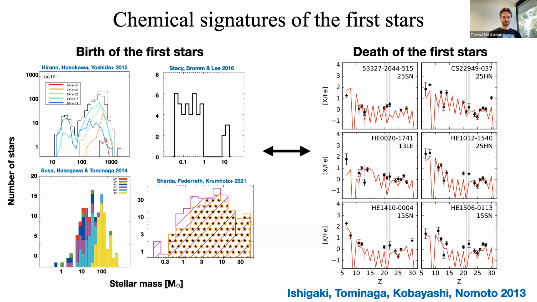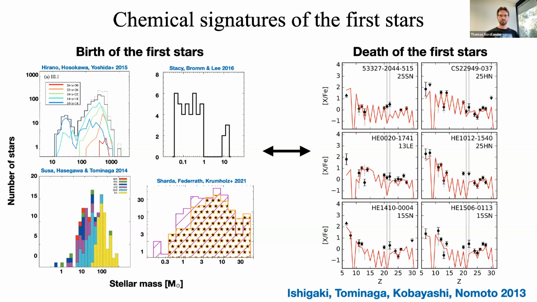So the simulations on the left by the two Japanese groups, those are zoom-in simulations on cosmological simulations, and they predict in which order the first stars should have formed. That they began already at redshifts of 30. And at redshifts between 20 and 30, you should have formed the most massive ones, with maybe hundreds of solar masses. And only at later redshifts, ending maybe at redshift of 10, you would have formed the less massive ones. So there's a hierarchy in when they formed, where they formed, and in the masses, but still all the numbers are uncertain.